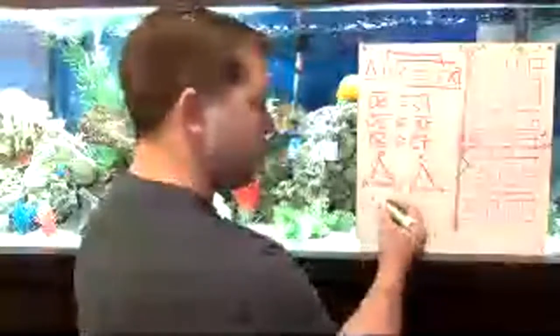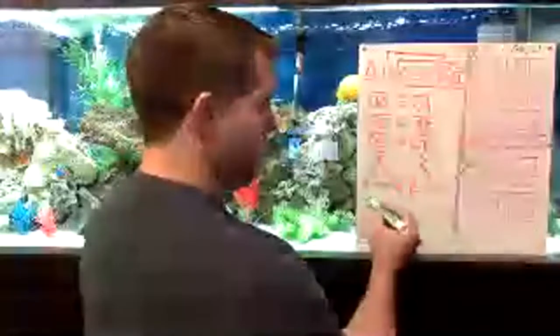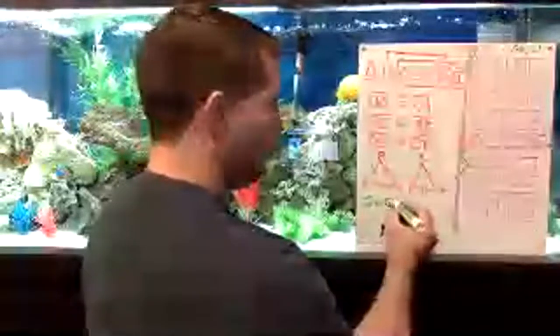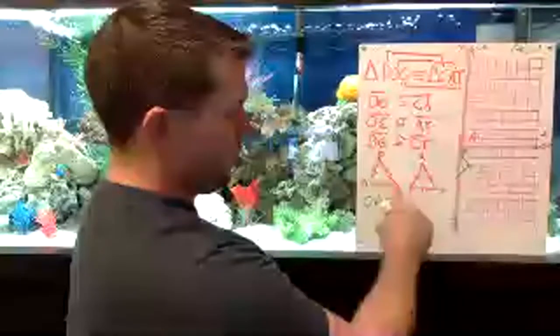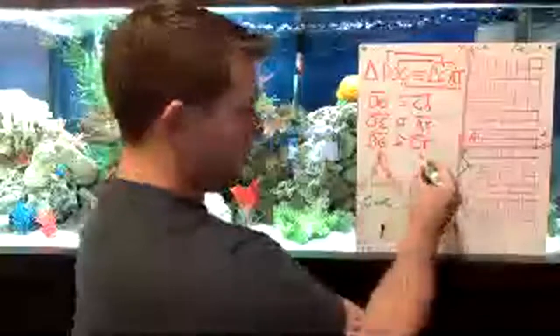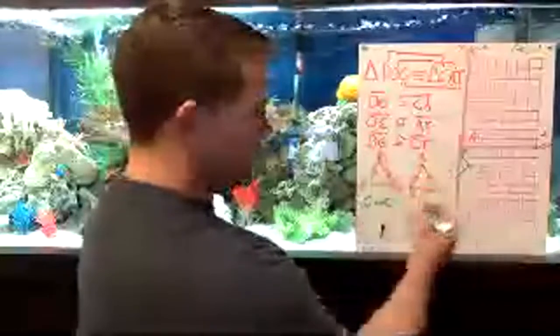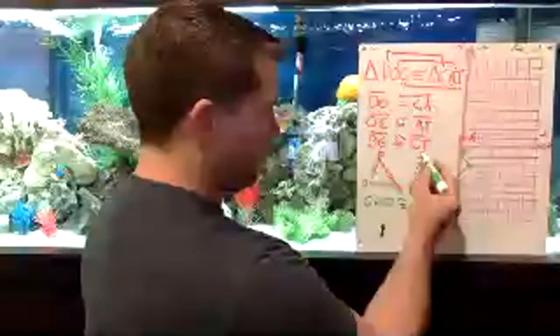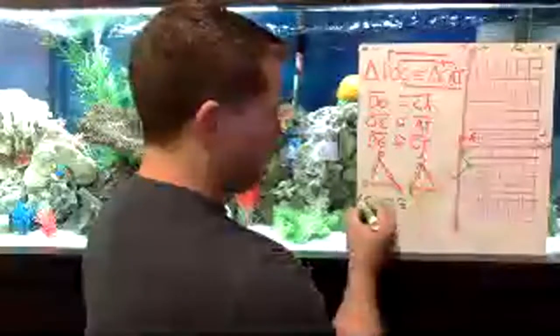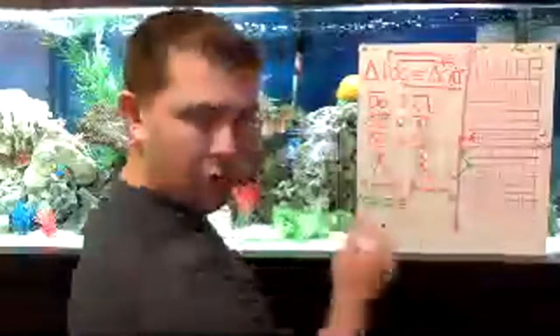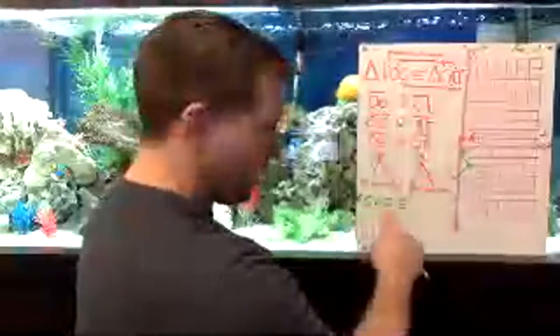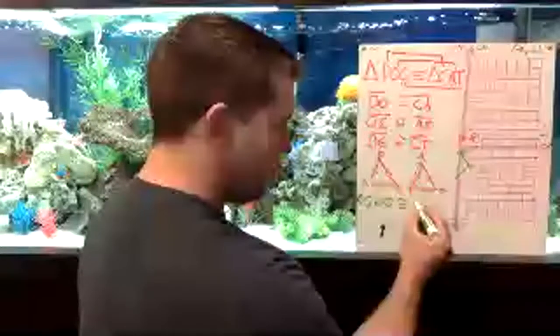Okay, so when I'm talking about angle D, the way we would name this angle in a congruency statement is we would say angle ODG. D is the vertex, so we want to make sure that it winds up in the middle. There's D in the middle, ODG, and you can see that that's going to be congruent to ACT. So this is congruent to, and we need to put a little angle sign here. Put your angle symbol right there, just a little mini angle. So angle ODG is going to be congruent to angle ACT.